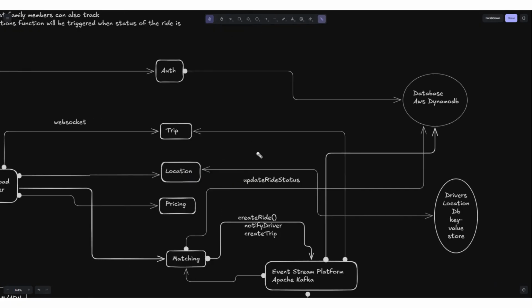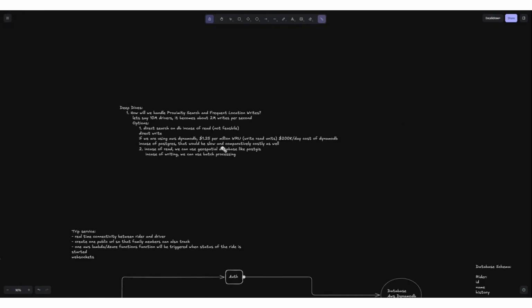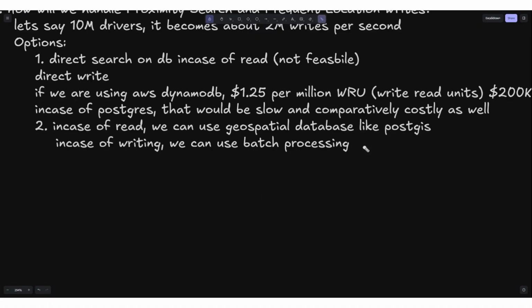One option is that we can use any message queue in between, like Kafka. And Kafka will be batching all of the locations. Let's say after 2 minutes, after 3 minutes, it will batch all of those locations and update the drivers' location database, or drivers can pull it after 2 minutes. So that is one of the options. But obviously, the downside of that would be the extra infrastructure cost. We'll be batching, we will be using one extra layer, so that is also a little bit costly because we are using one extra component here.